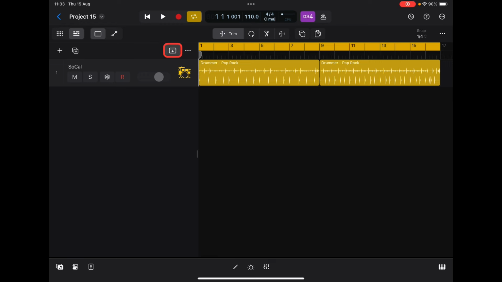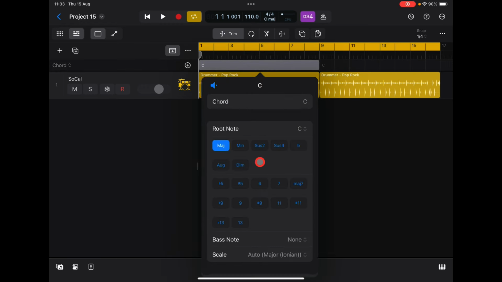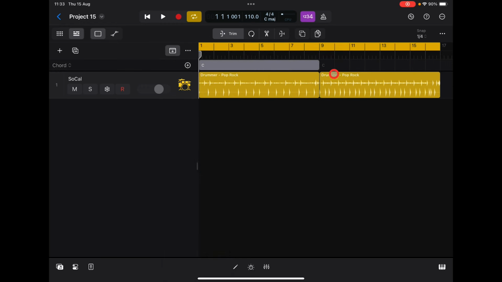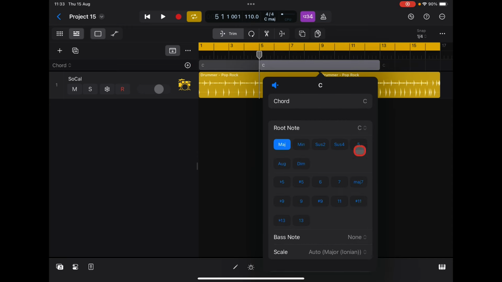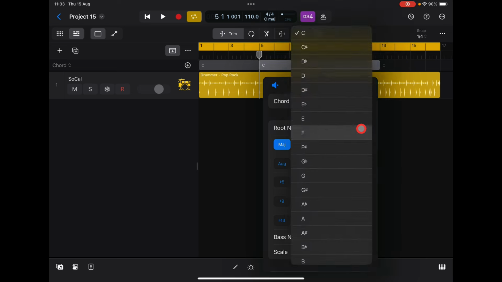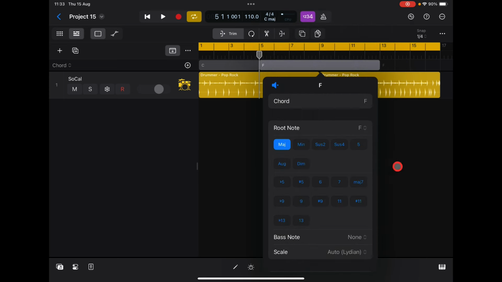Now I'm going to just tap on this and tap on chords, and it's going to give me a C chord here. If I tap on this, right, I can shorten this down. So say I want my chords to change every 4 bars, right? You'll see that here, if I place my cursor here and I add chord, I'm just going to change this to, don't worry about the chord, I'm going to change the root note to an F. So basically this will play F.